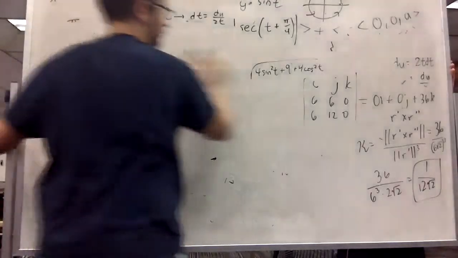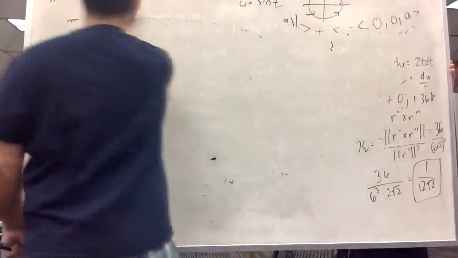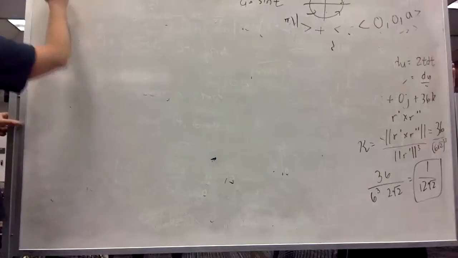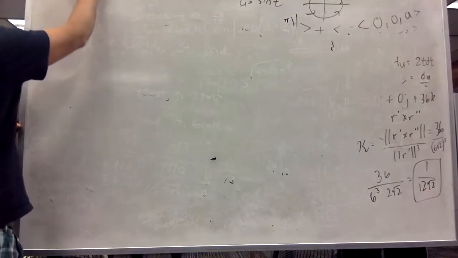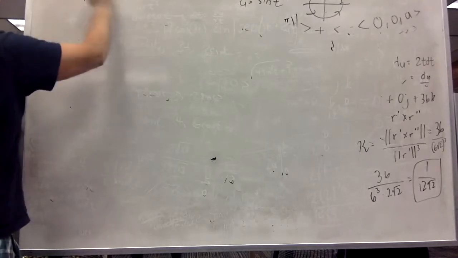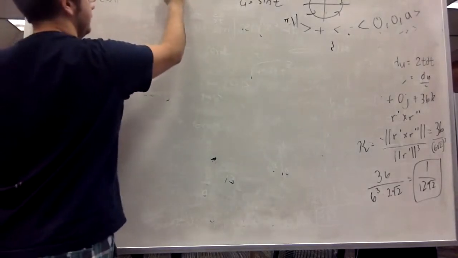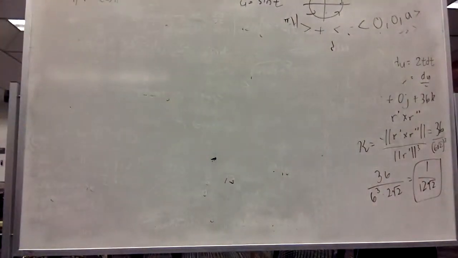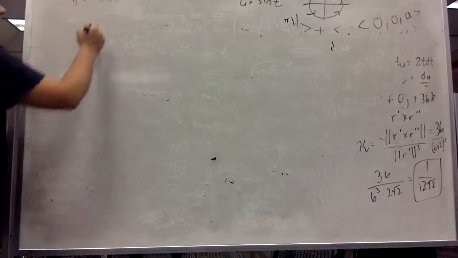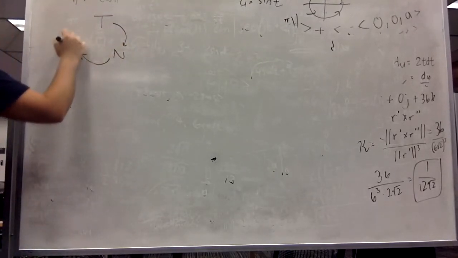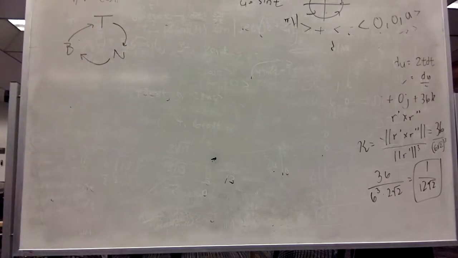There are some formulas at the top that tell you how to get the tangent, binormal, and normal. You can also do this one, you might write this one down if you'd like. There's also this guy. I don't know if some of you have seen this before. Have you seen that before?